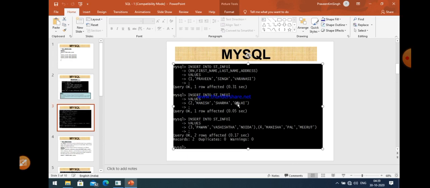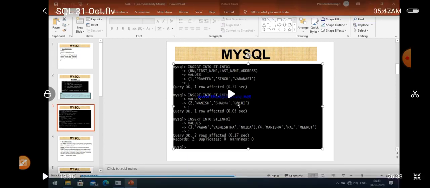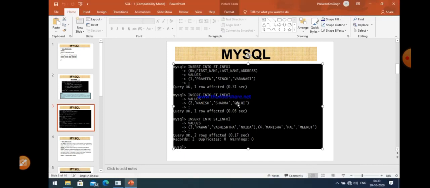After that just write the keyword values, and then within parentheses you can write different records and separate all the records by a comma sign. So let us do it practically. It will give you a clear idea how we can insert data into a table.